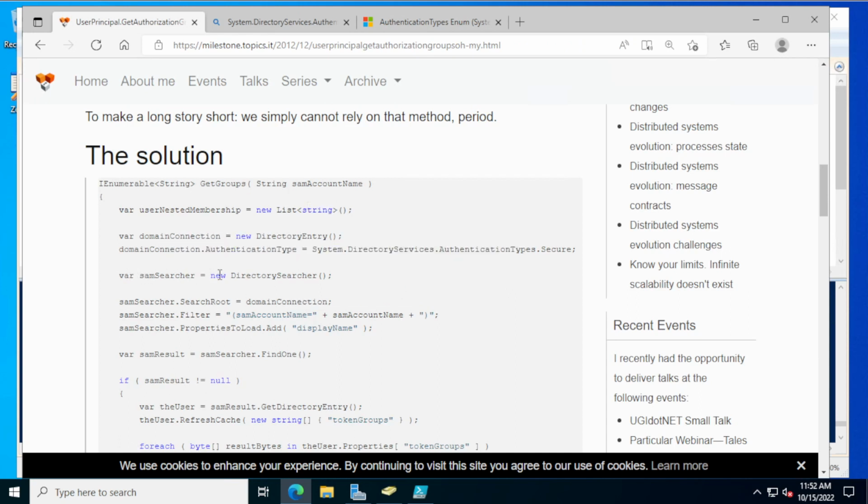Now, again, we're making a new object here. This one is DirectorySearcher, which looks like, again, an empty argument. And the variable name is called samSearcher. So that's what we're going to go with. That is from the DirectorySearcher class from some namespace, right?